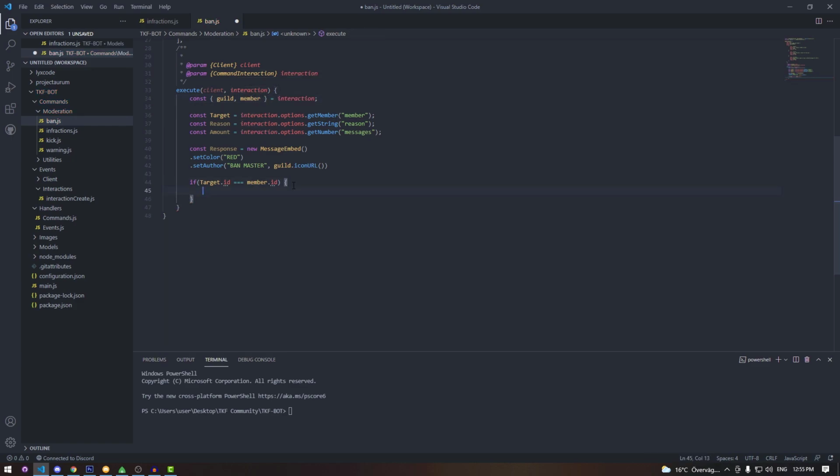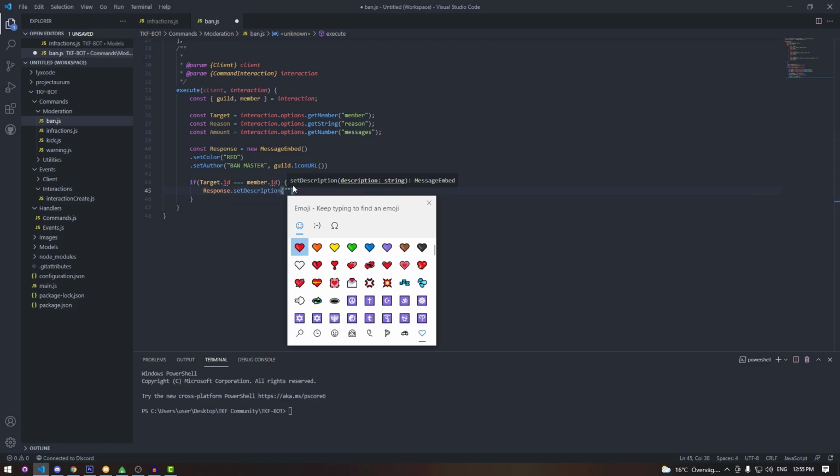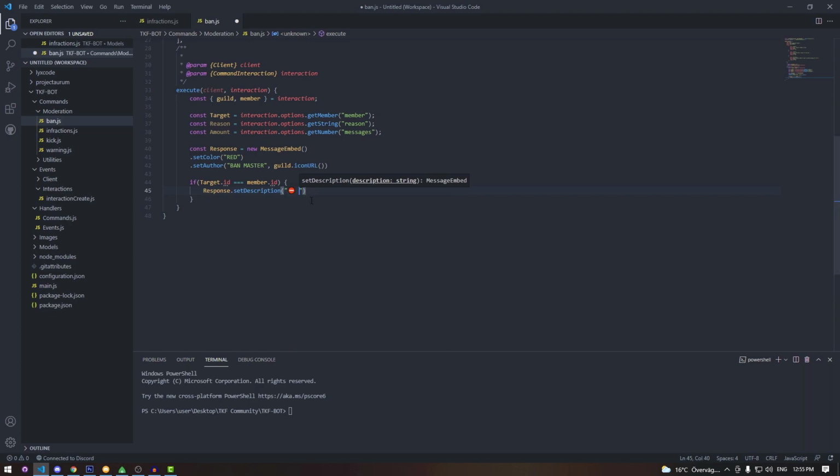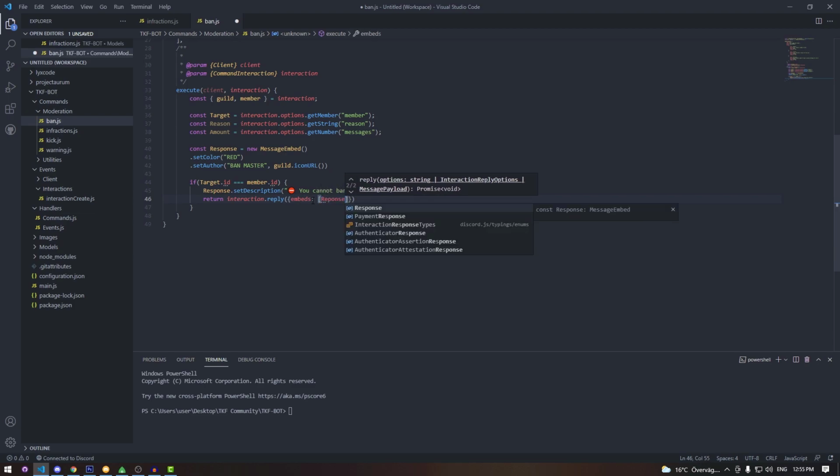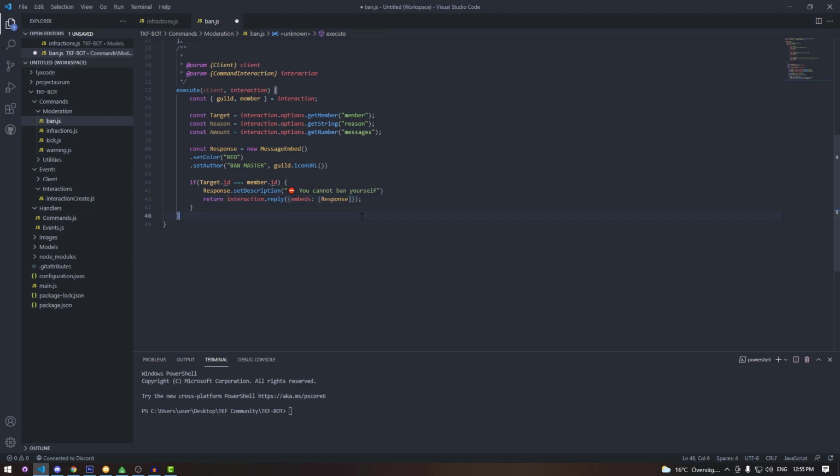We're gonna create an object, and then here we're gonna type response.setDescription, and let's put an error emoji, for example. We're gonna type you cannot ban yourself, and then here we're gonna return interaction.reply with embeds, and we're gonna pass in that embed inside of this embed array. Pretty simple and straightforward for now.